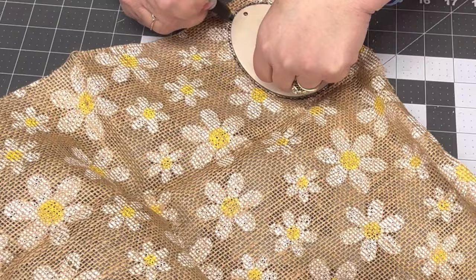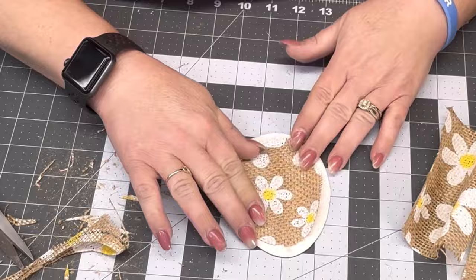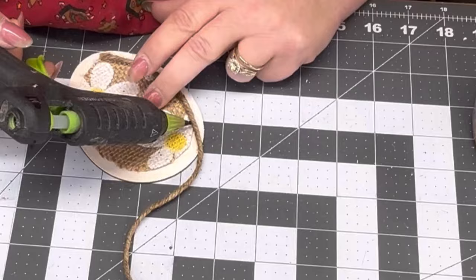So after I trace those out, I do fold them in half. And I go on the inside and I cut them smaller because daisies are white. So I wanted that white on the outside of my egg there to show. See? And I just hot glued those down. Yeah. These are cute, you guys. Very whimsical. And then I take that jute that comes from the Walmart.